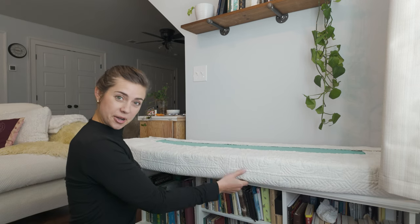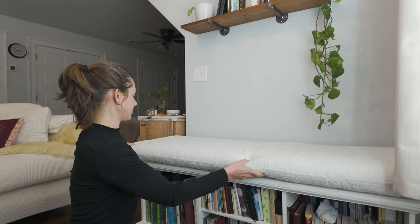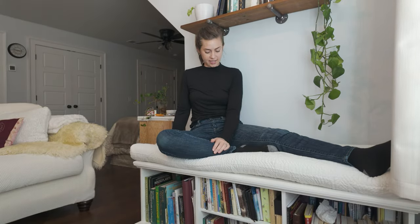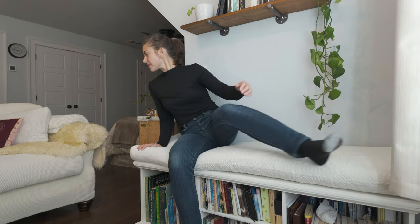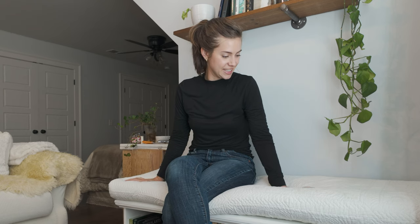So now we can flip it over and see what it actually looks like on here. This is nice. Comfy. I like this a lot. Now, this feels like, you know, that couch and this, we have like an actual cozy little seating area. And then the dining chairs, which are right there, can be pulled out and two more. This is just really nice. I'm so excited.